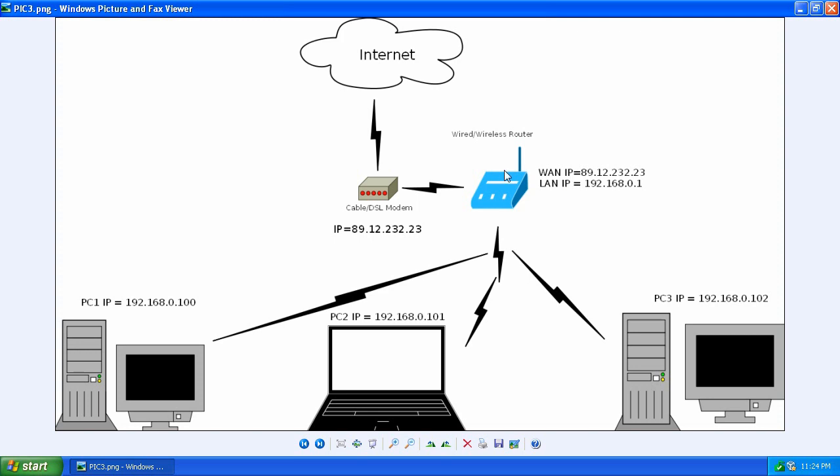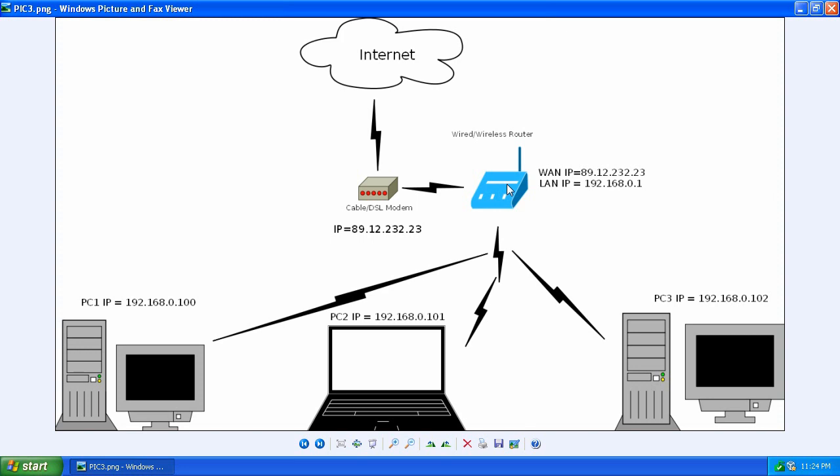So that's your real IP out to the internet. That's why on the back of most wireless routers you'll see a port listed as the WAN port, and that's what you plug into your modem. Now your wireless router probably has three or four other ports on the back that are basically the local area network ports.